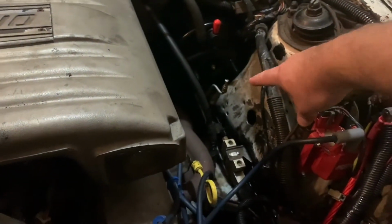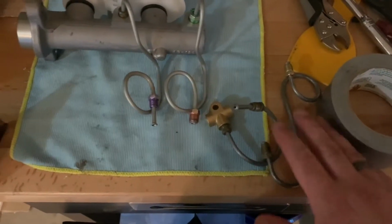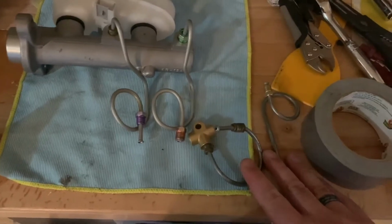instead of having three brake lines going into the master cylinder, you have two brake lines. And I, for some reason, did something different than that. Basically, I took an extra brake line that I had from a Maximum Motorsports kit and put it on the other side, thinking that it would come up and go into this brake line if I ended up using it, which would be the rear port brake line. So people on the internet, who obviously know more about this than I do, pointed out that I had done that incorrectly.